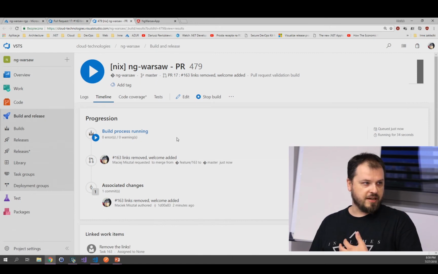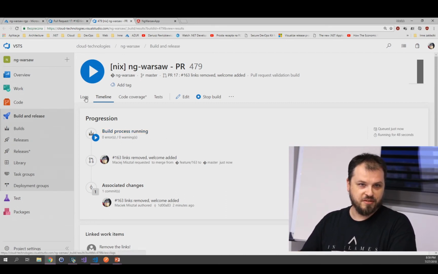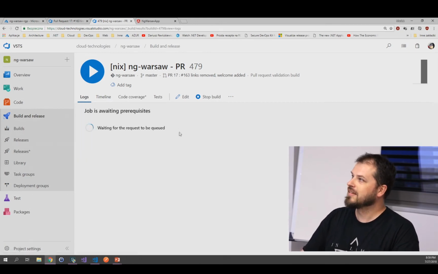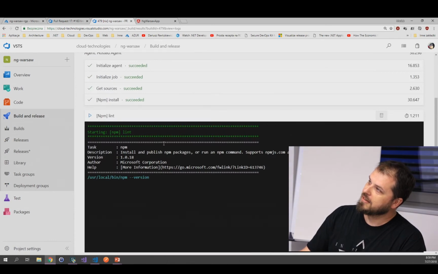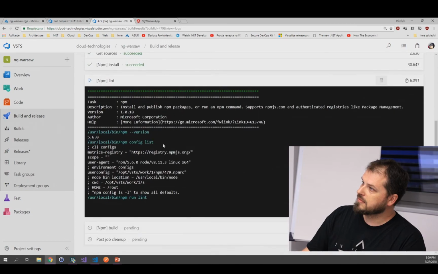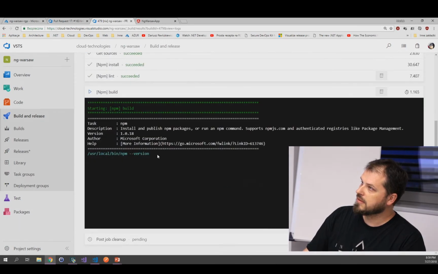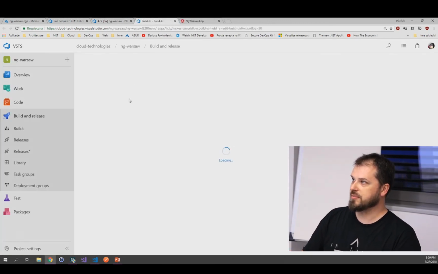Of course, you can have agents that you host on your own, on top of your own infrastructure, and then this becomes your concern. Today, there was an outage in Amsterdam where my infrastructure is hosted, so I do not guarantee that this will work, but at least it will be interesting to see it fail. There we go. Okay, while this runs, let's see what's actually a part of that build.